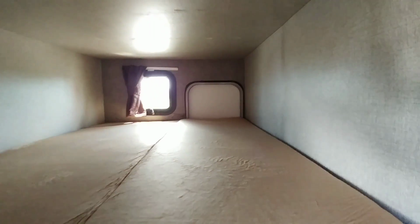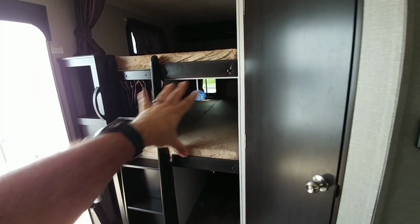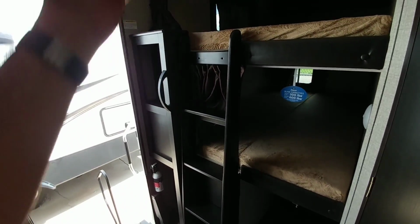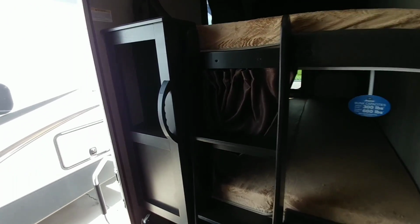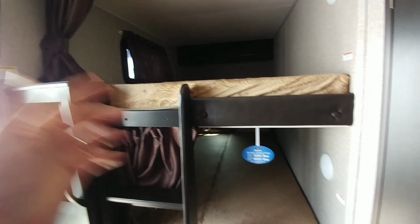The door that you saw on the outside is that door right there, which I can get closer on, and that gives you the ability to load storage, load other things inside of here, either on the bottom of the bunk here or on the bunk here. If you don't have people coming with you, you can utilize this for extra storage, it can come in really handy. Plus, you can see it has a nice stepway that takes you up to the top bunk, as well as some really thoughtful storage all around. But this is a really cool rear bunk area, complete with curtains for each bunk in case you need privacy for the kiddos.